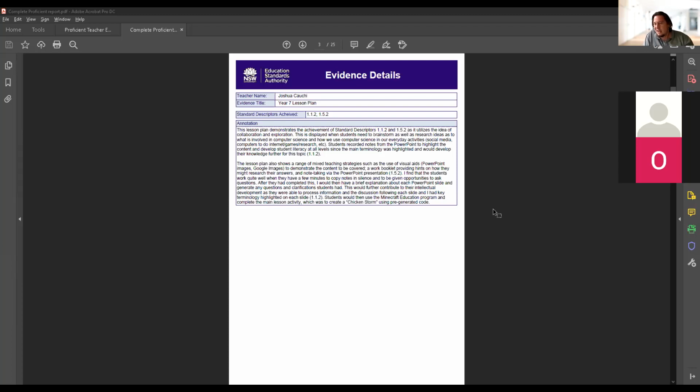What you want to do with any evidence that you're loading up is think about: have I addressed everything that this evidence does in my annotations already? Because if you can do that, you don't need to add more work to your plate. You can just simply say, my annotations are pretty self-explanatory, and then we can get on with it.